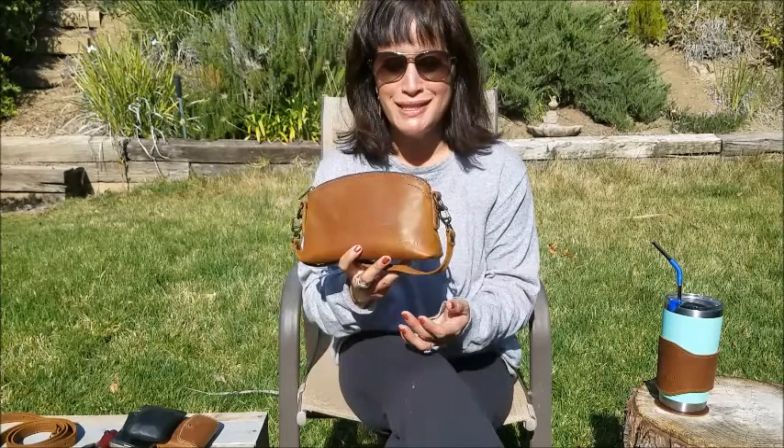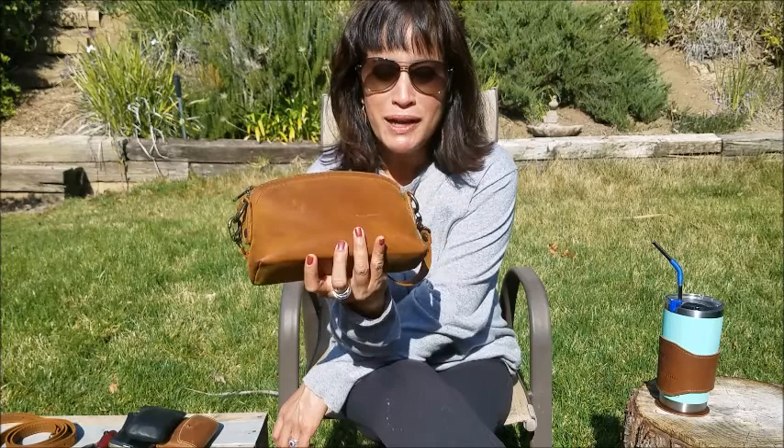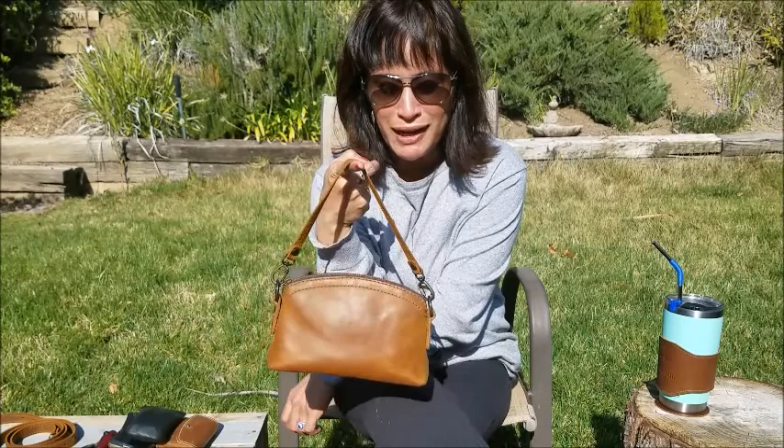One of my favorite leather companies that I demo and debut for you guys. This is a Love 41 classic cosmetic bag in tobacco. This bag makes me laugh because I did an unboxing in July, never posted it till December — it's been a thousand years. It deserved more airtime than I gave it, because I use this bag all the time.